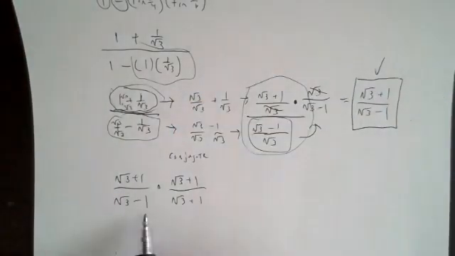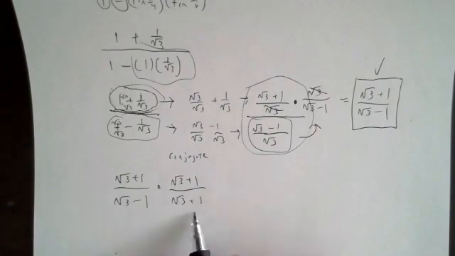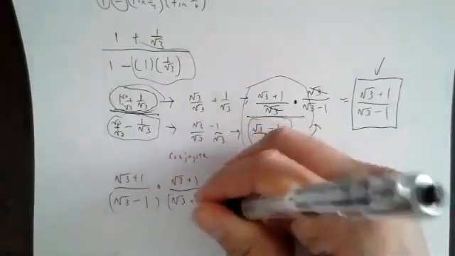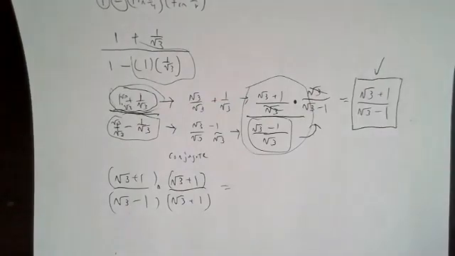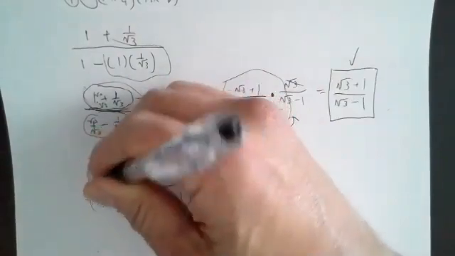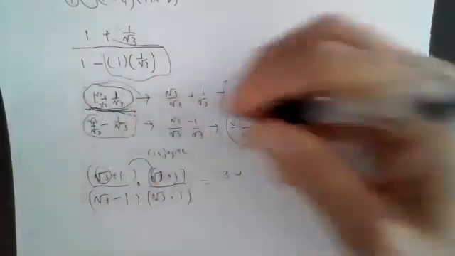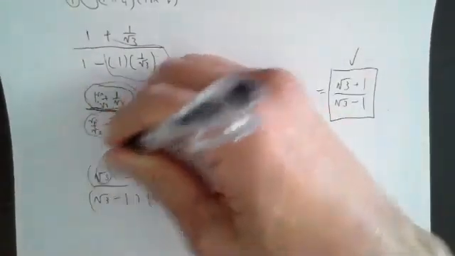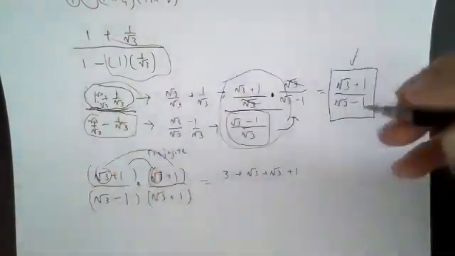The conjugate means you do the same thing except you change the sign in the middle. So since it's root 3 minus 1, the conjugate is root 3 plus 1, and you have to do the same thing on the top and the bottom. You do the conjugate of the bottom part of the fraction because that's what I'm trying to change. Right? And now I actually have to multiply all of this together, which is not fun. Nothing cancels, so I have to work out the top, and you have to FOIL that. When you FOIL, first, root 3 times root 3 is 3. Plus the inside, which is root 3, plus the outside, which is another root 3, plus 1. That's what happens when I FOIL all of that.